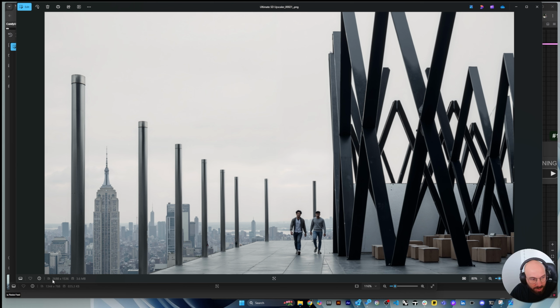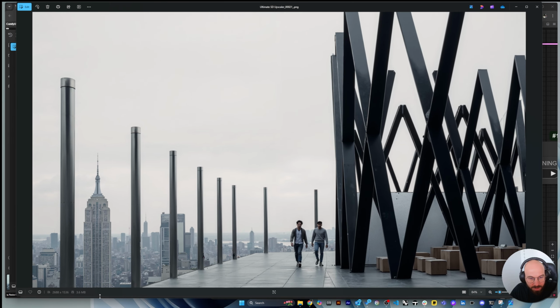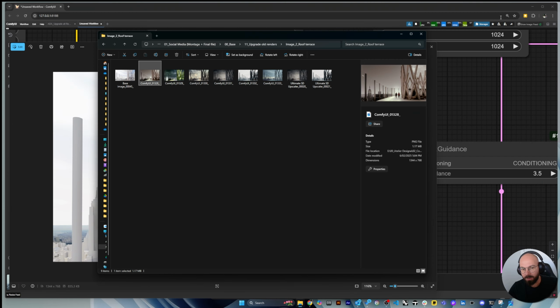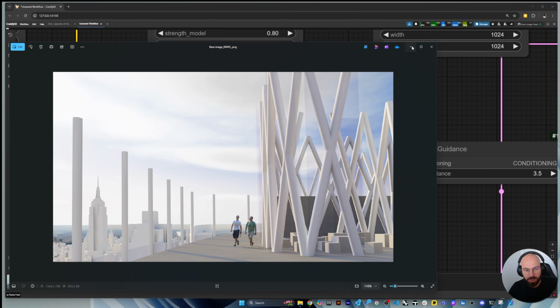And this is 2688 by 1536, so it's a nice resolution. Again, you can go in Photoshop and edit some of the things. There are some parts that are a bit odd, but overall, out of the box, it looks quite good. So this was the original idea.